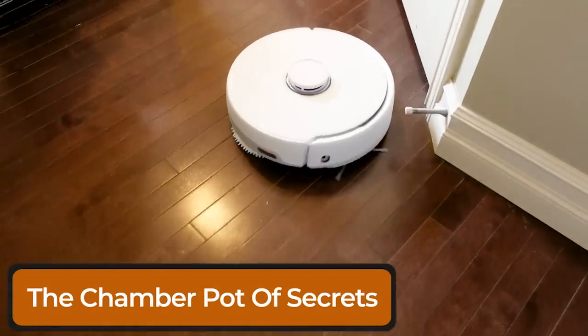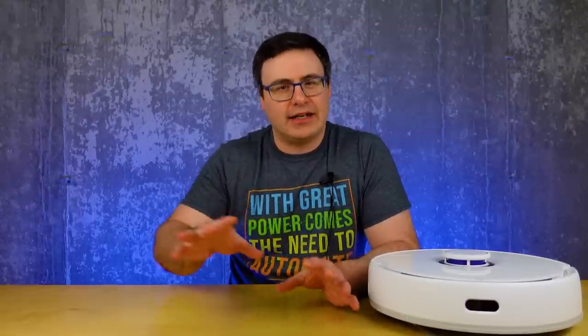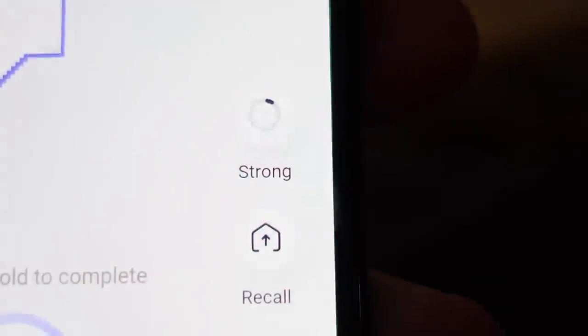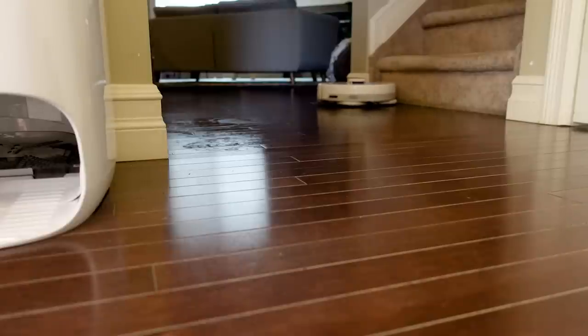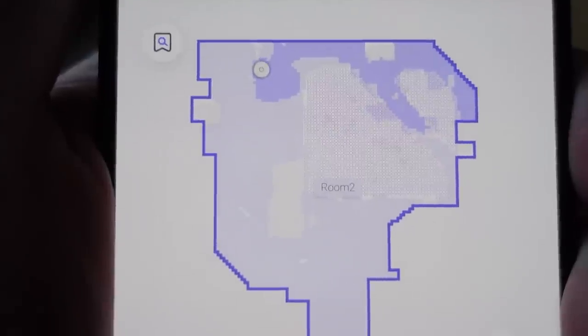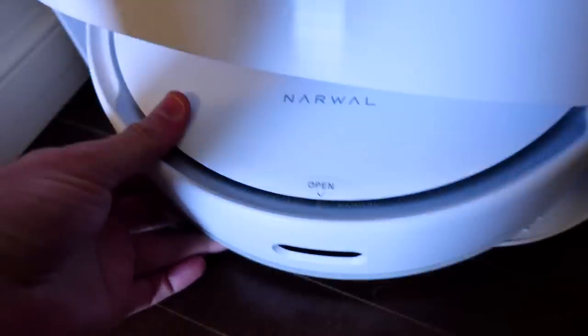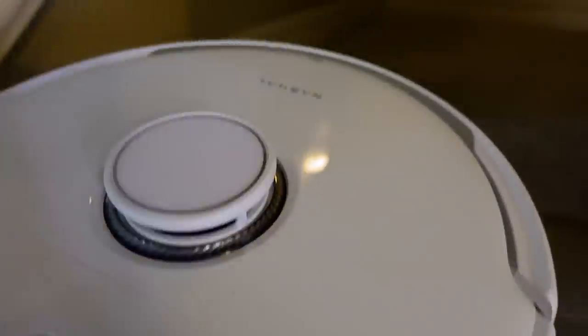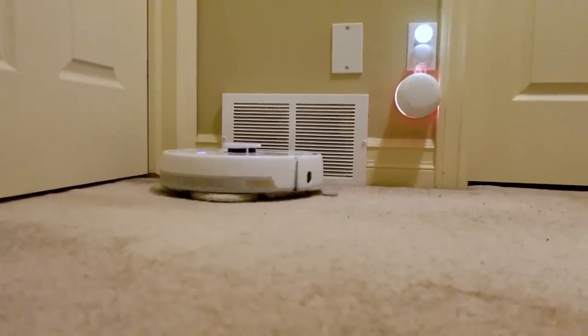I noticed that the initial mapping hadn't been done with my bathroom door open, so I opened it to see what happened. What's nice about Frio is that you can select a room or area to clean and customize it to clean one, two, or three times, and adjust the vacuuming or mopping power. Sadly, Narwhal entered the new room but didn't try to map it and didn't recognize that it needed to address this new space — it entered for a moment and left. This brought me to probably the biggest gap in Frio: I took it upstairs and tried to run the vacuum on my second floor. It went around the space about a hundred times trying to figure out where it was in its map, but it never could and eventually quit.